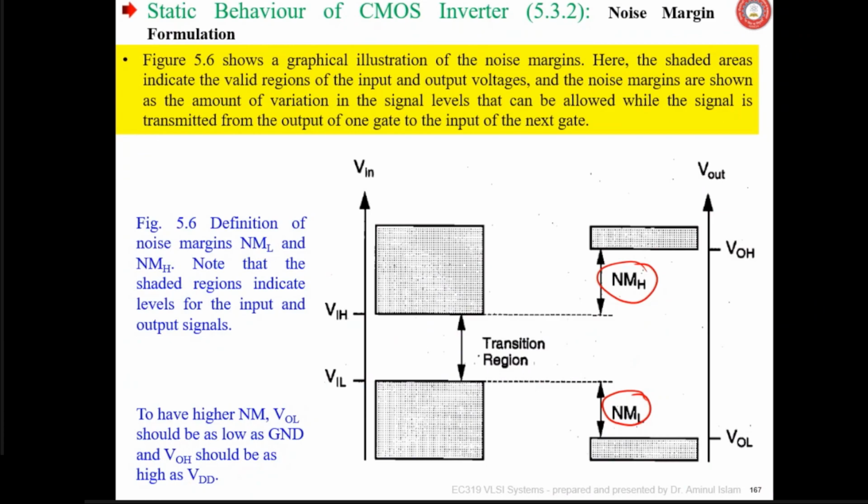In this diagram, it is more clearly given. You say that this is the output profile of, say, first inverter. Earlier we have discussed, and this is the input profile. We have already shown some diagram in the previous lecture. It was on the right side. Input profile of second inverter.